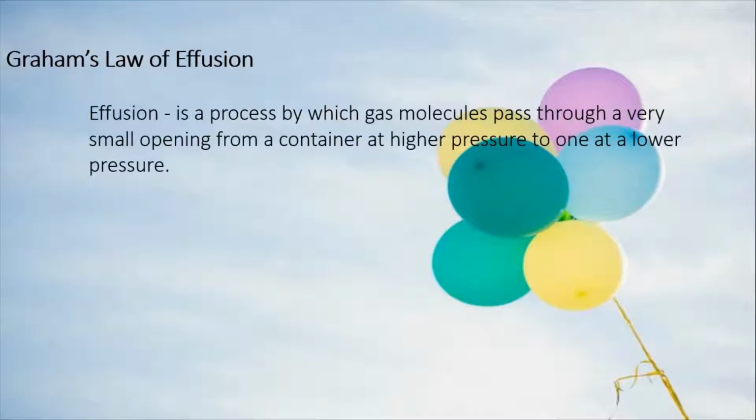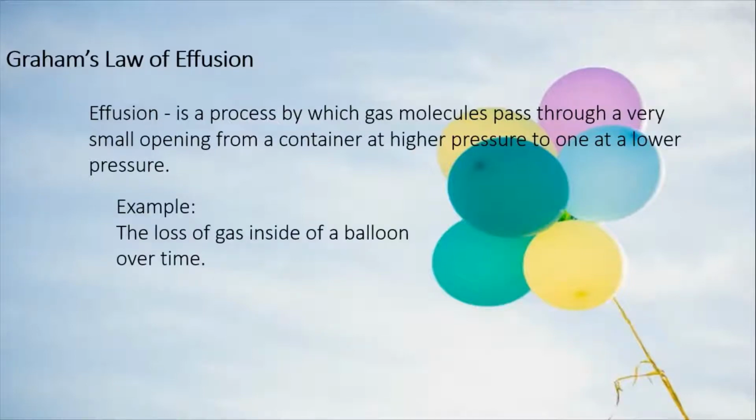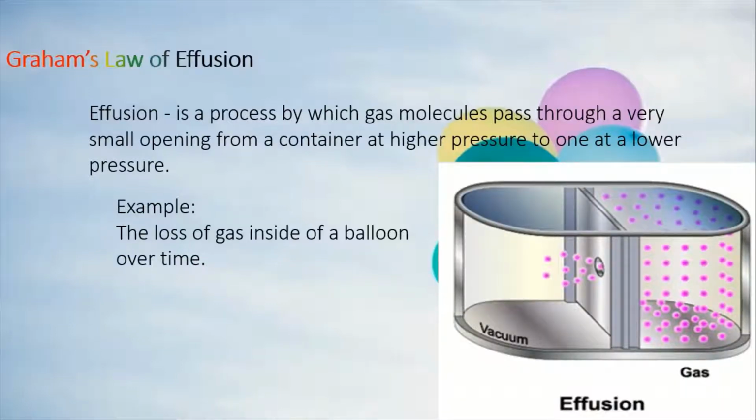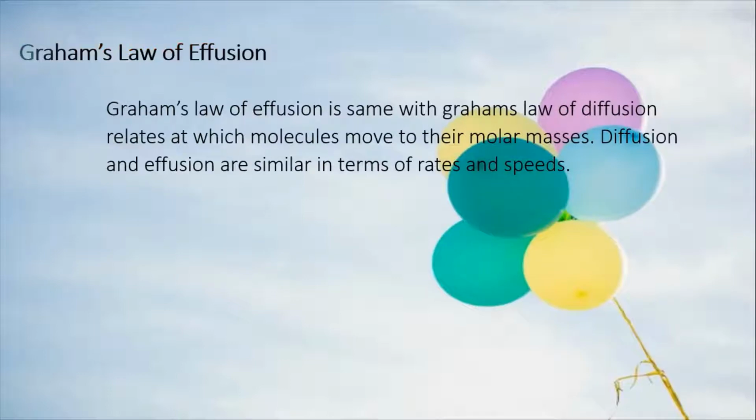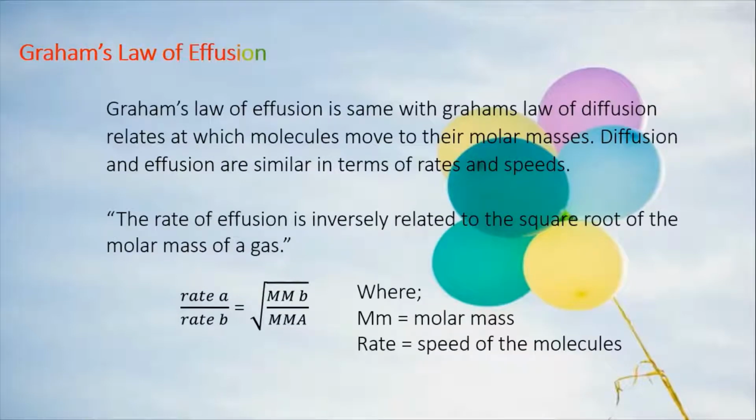Effusion is a process by which gas molecules pass through a very small opening from a container at higher pressure to one at a lower pressure. An example is the loss of gas inside of a balloon over time. Graham's law of effusion is the same as Graham's law of diffusion; it relates the rate at which molecules move to their molar masses. Diffusion and effusion are similar in terms of rates and speeds.